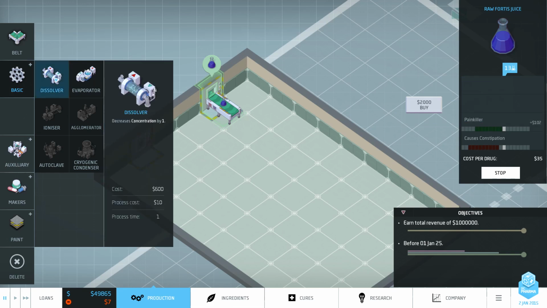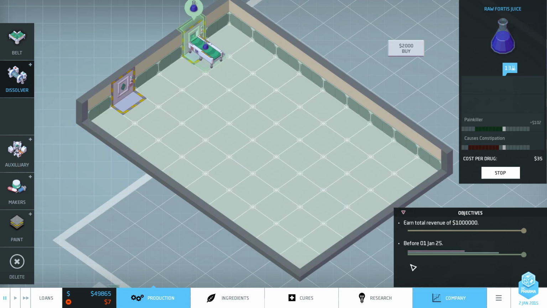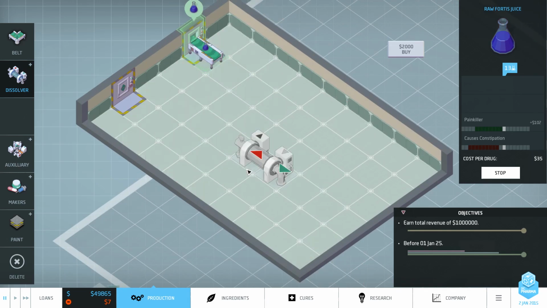Right, so we take a dissolver, right, and you can see that it's got a red arrow and a green arrow. The green arrow is the import and the red arrow is the export. So we need to line this up in such a way that we can get our ingredients into the machine. So you know what, we can just push it over in this corner. Now, a lot of people fuss about the placement of the machines and try to cram them into tiny areas. You really don't have to do that.